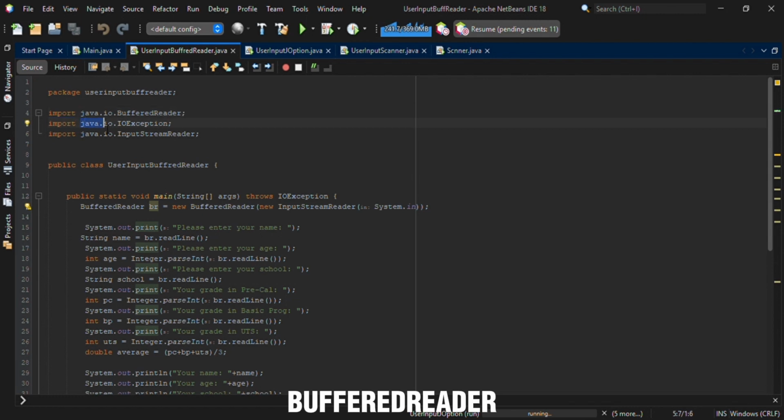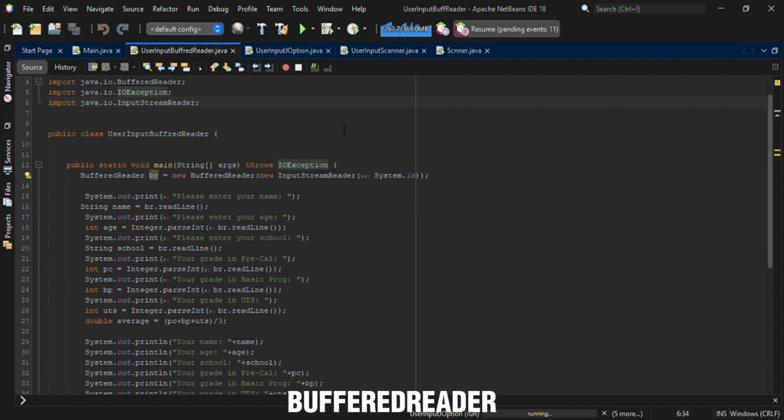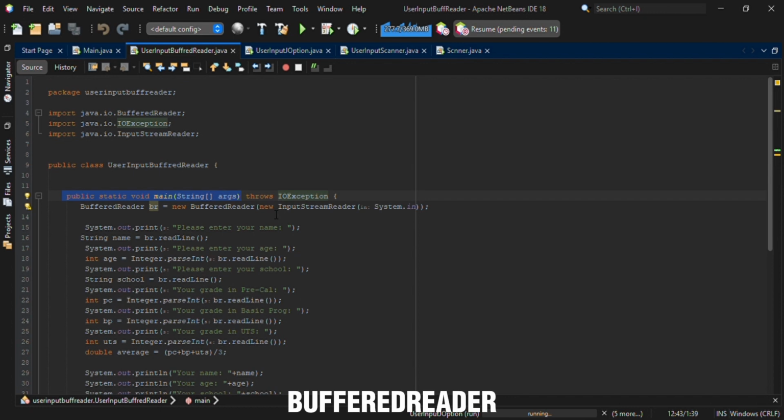Then this, java.io.IOException, and the InputStreamReader. So these will be the imports. So now let's proceed. Here we write the main method. Then the exception here.